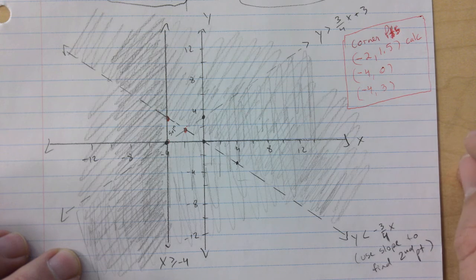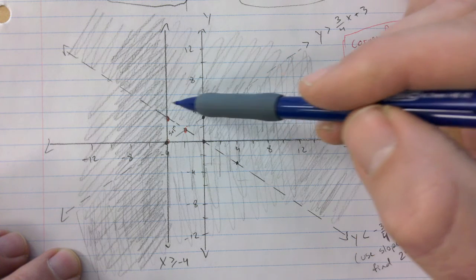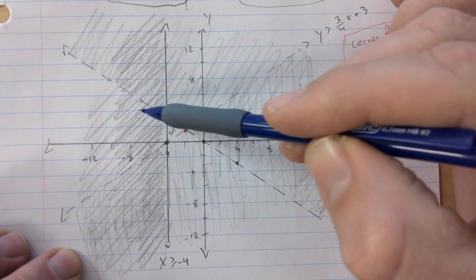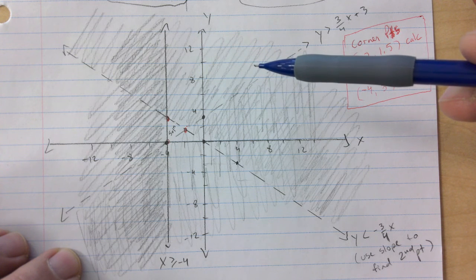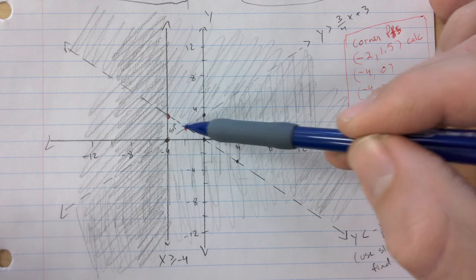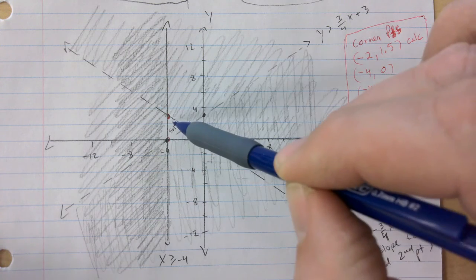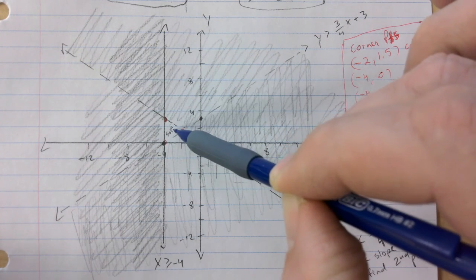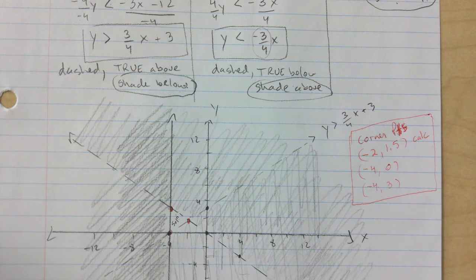Now, I need to say this. Are we always going to have a vertical line? No, we might have a horizontal line, right? You might have a triangle up here. It depends on the situation. You might have 3 diagonal lines. All 3 are diagonals and they meet and you end up with a non-shaded region, which is our solution. Any point in this triangle, if you were to plug it into your inequalities, would be true for all of them. So that's that. So here we go.